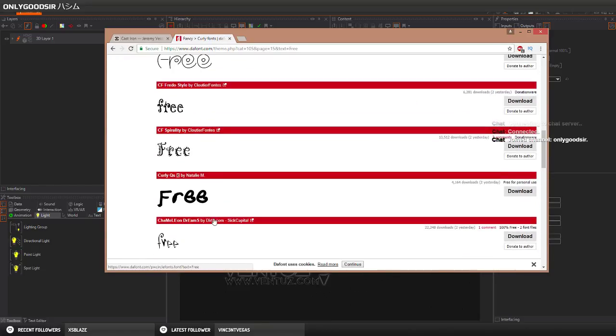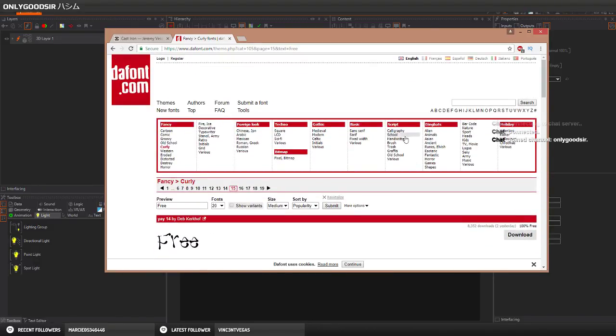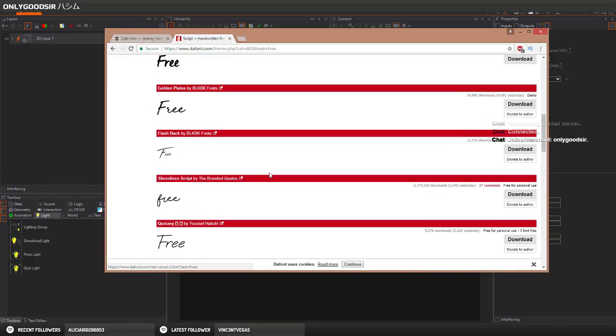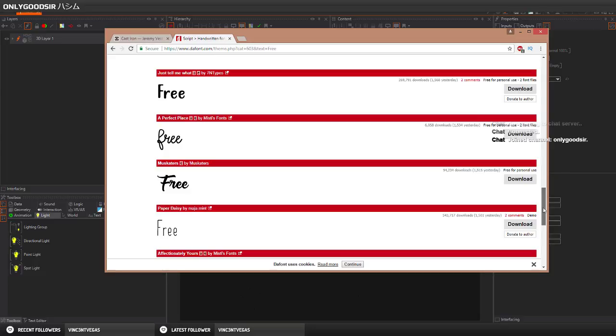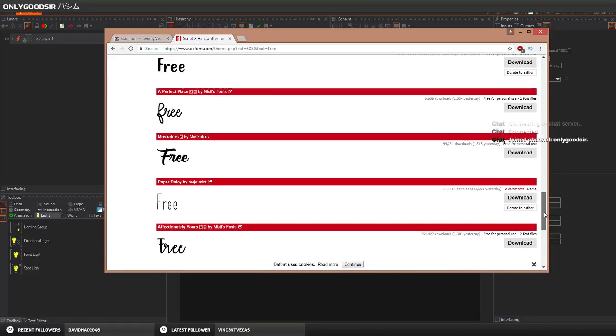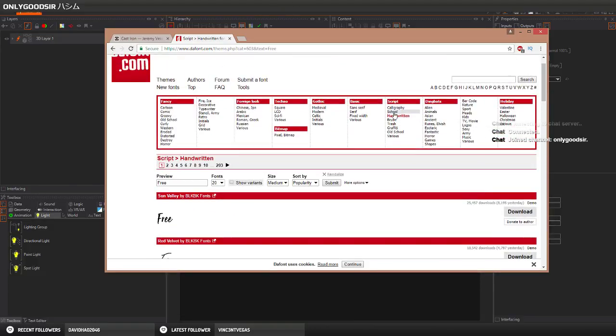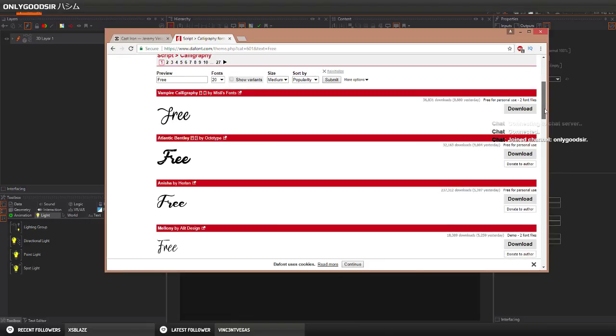No. Handwritten. Oh, there we go. Handwritten or calligraphy? That 3 looks okay, but let me just take calligraphy. There we go. Now we're talking.